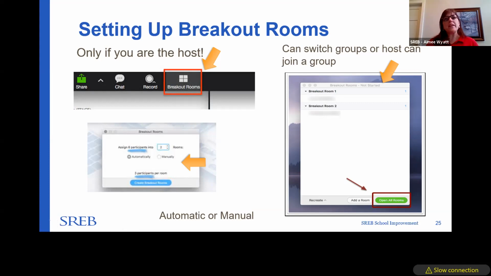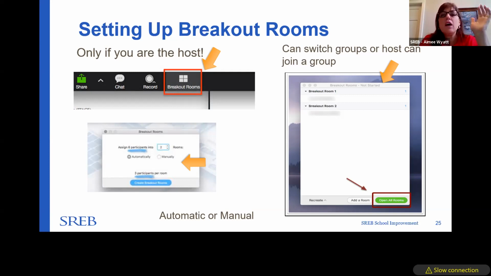When I choose the breakout rooms, it allows me to assign how many people I want per room or per group. So you could do like 4 people per group. You could do 5 people per group. You can do whatever you want. I can also manually assign people. I could say, hey, I've got 5 student leaders, right? Let's say I'm a maintenance teacher, or I'm doing architecture, a construction teacher, and I have 3 foremen, and I want to do 3 groups, and I want to assign 1 foreman to each group. You can manually do that. So I just want to let you know that as well.